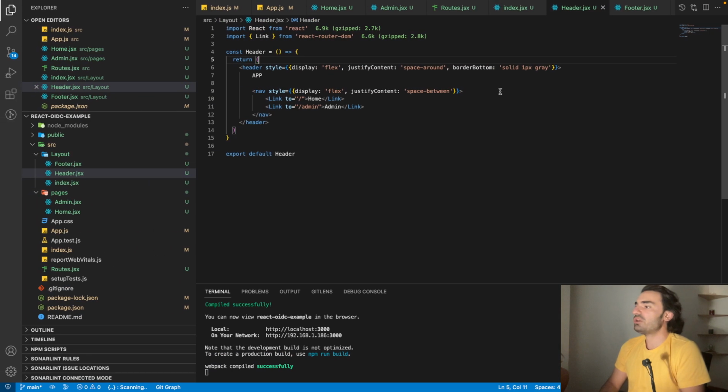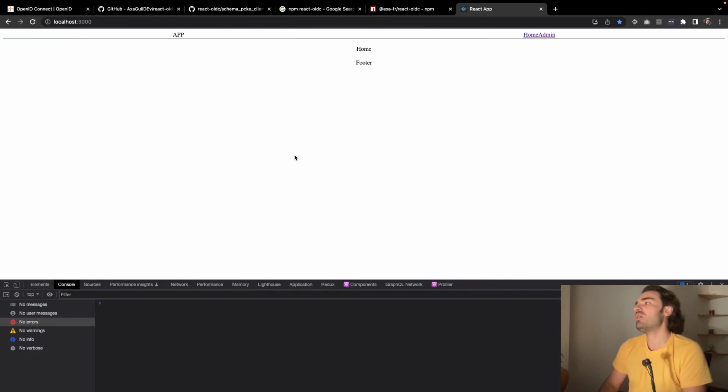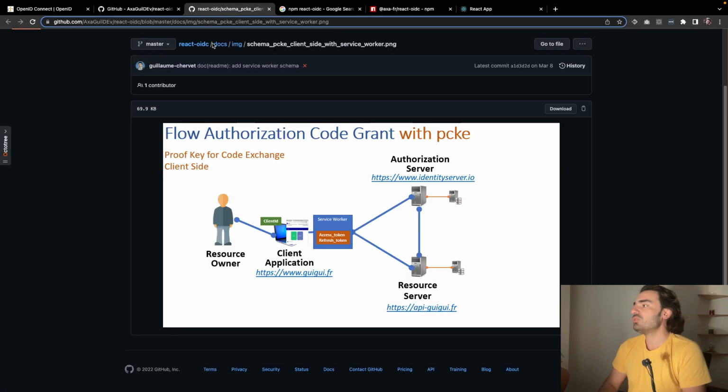Okay, let's assume that the admin page is protected. We will not allow the user to access the admin page directly. So at this point our package react-oidc will come to us and make our life easier.